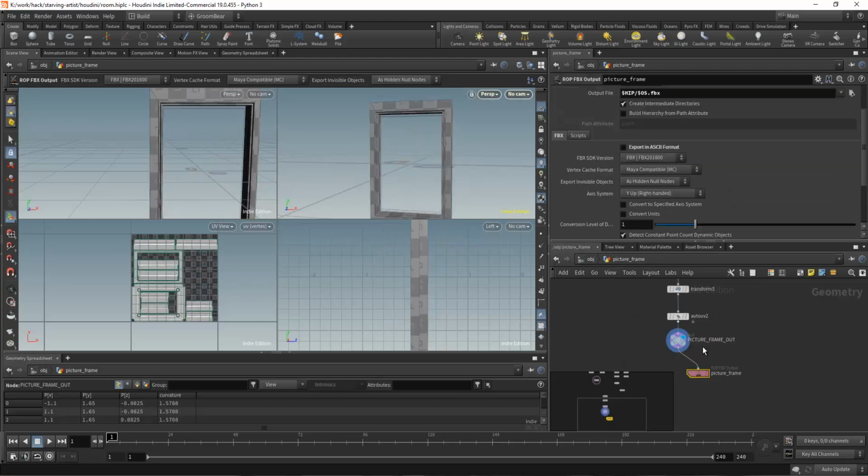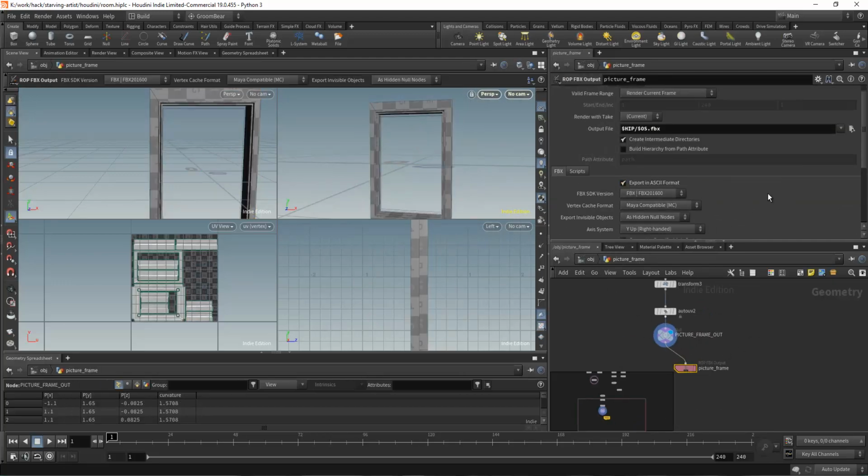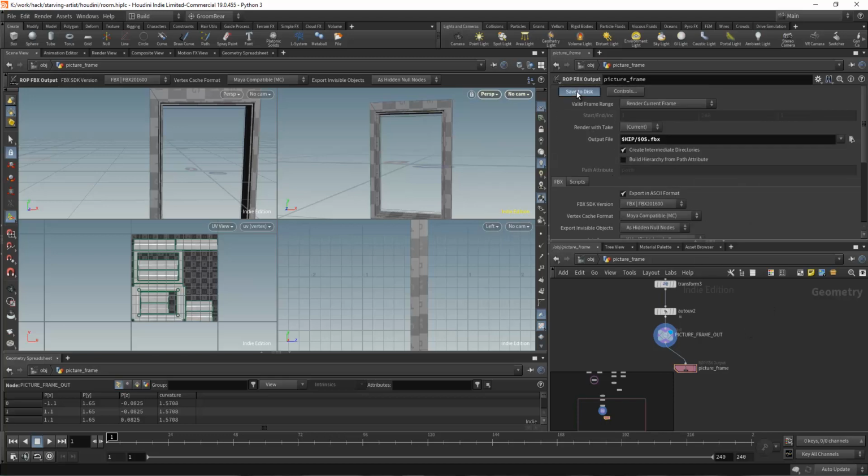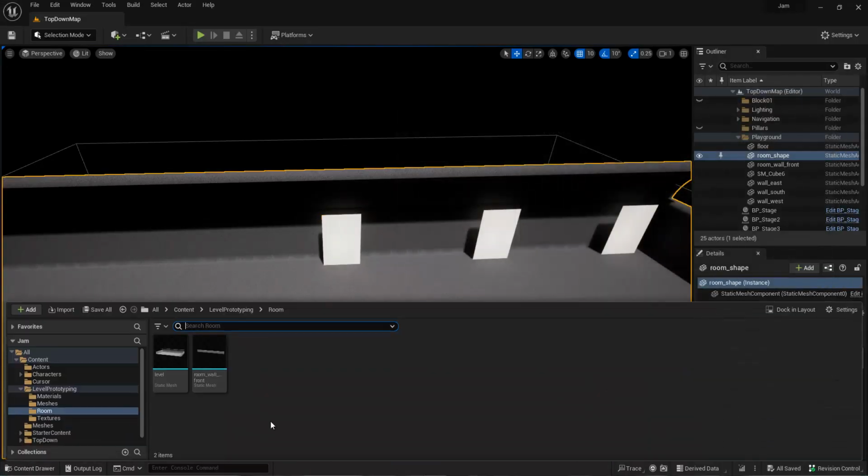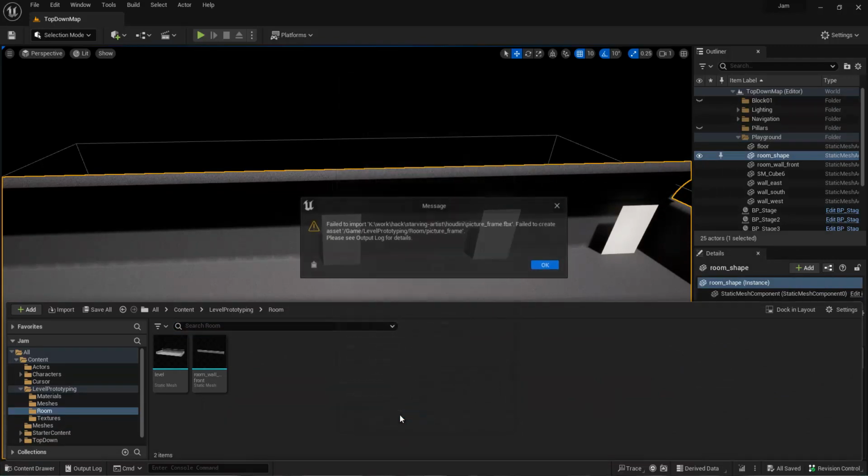Man, simple things. What is up with this? Is it this ASCII format thing? Is that what you're griping about? Save to disk. Okay, we'll try that. Cancel. Alright, content drawer. I'll just drag this guy in. Import all.